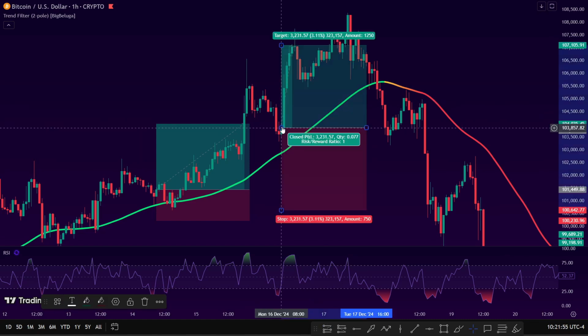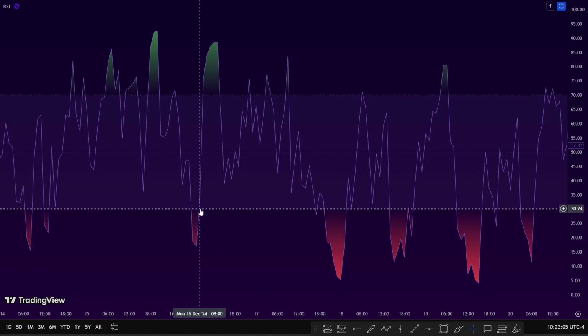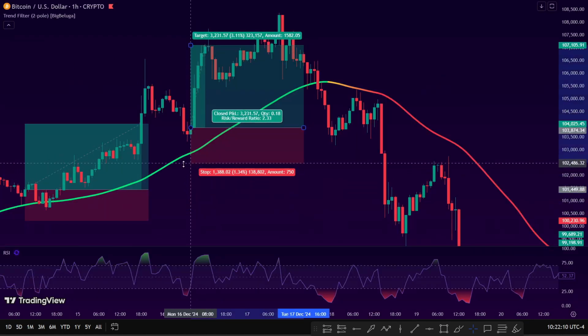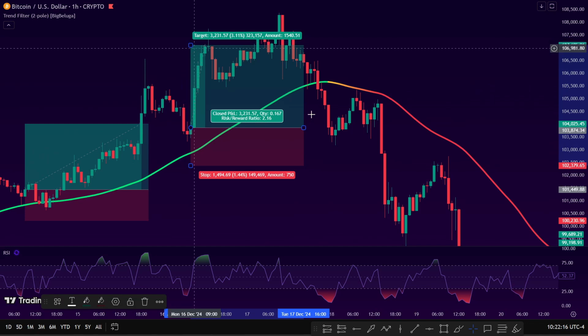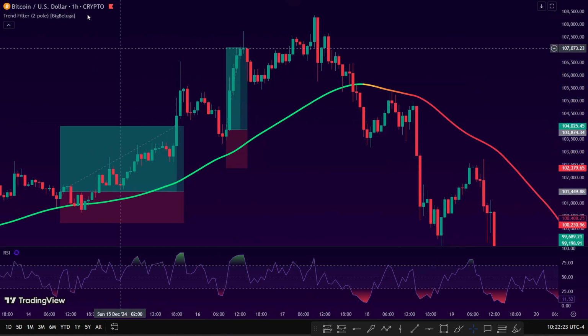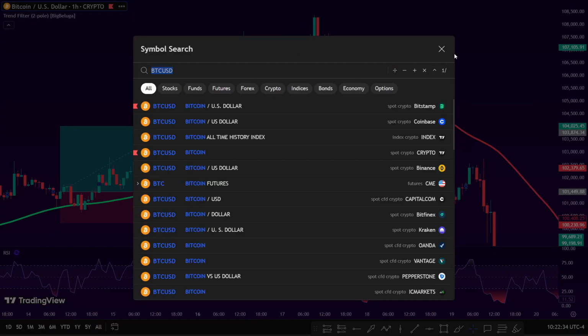As you can see here, in that candle, RSI crosses this 30 level. It crosses and goes up. I put here a buy position. I put my stop a little bit wide below this line and make the risk reward ratio at least 1 to 2R. It's also a successful position. We use this strategy on the 1 hour time frame. I'm introducing it on Bitcoin, but it can be used on all pairs.